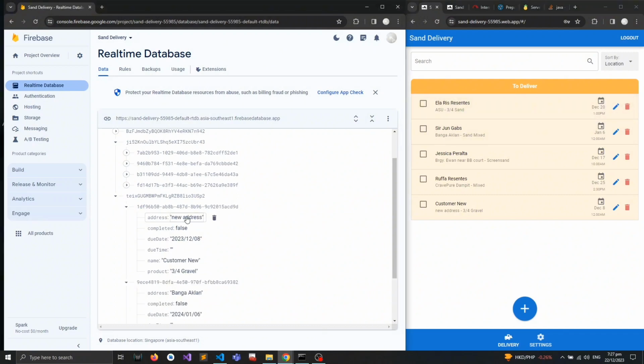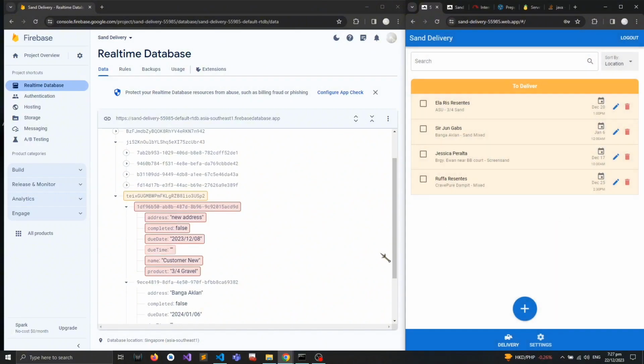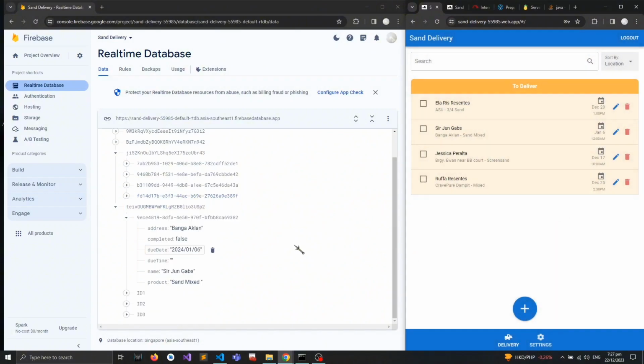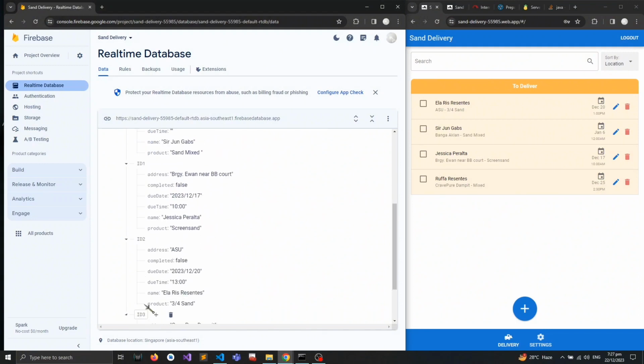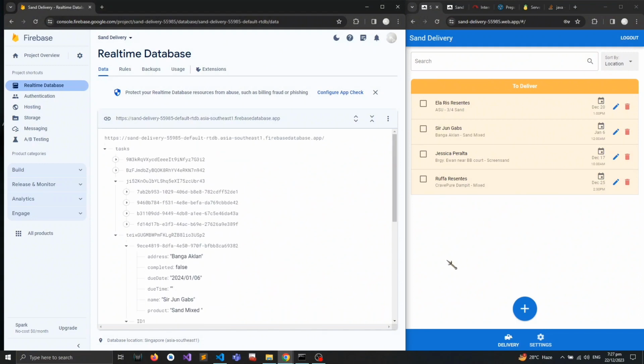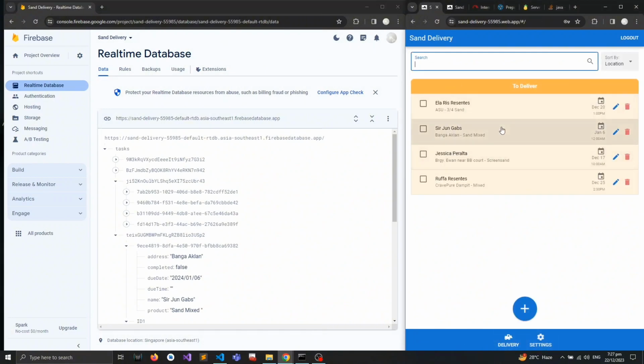So we also have CRUD create, retrieve, update, delete capability. Here we can delete this customer and the delivery for that will be cancelled. I have created this functionality so that our JSON won't grow as large if there are cancelled deliveries. We do not need to save that.